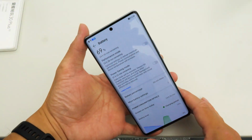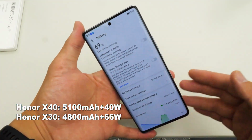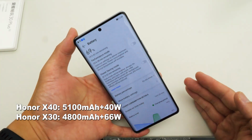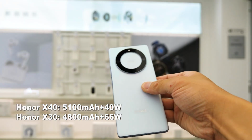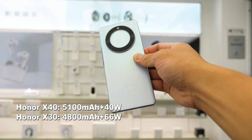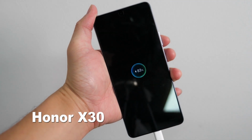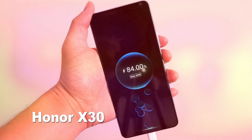The second upgrade from the Honor X30 would be the battery. Now, the battery capacity on the X40 is 5,100 milliamps. But there is another downside: the Honor X40 only supports 40 watts fast charging, not like the 66 watts charging on the X30.